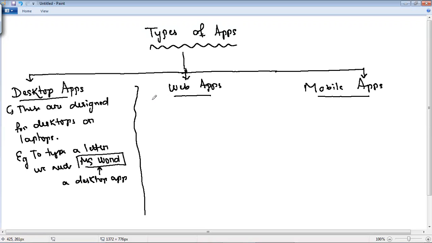Now web apps. These are browser based apps.